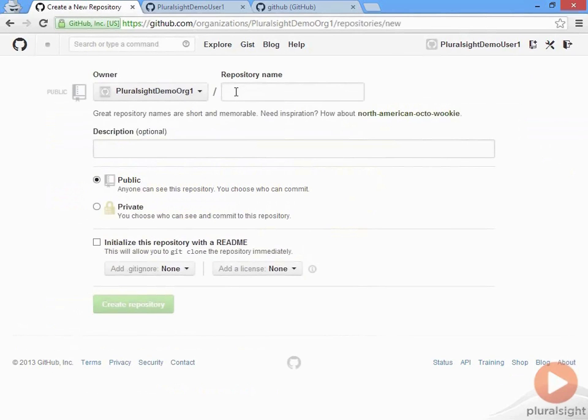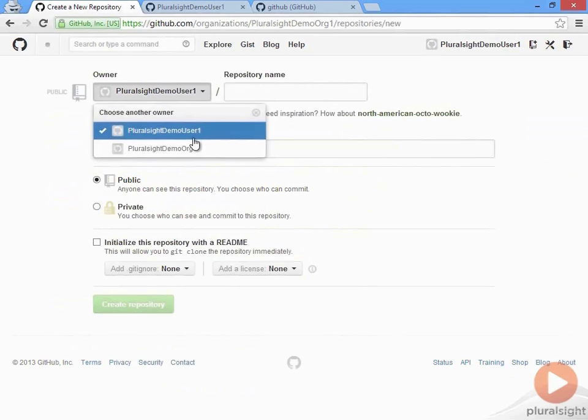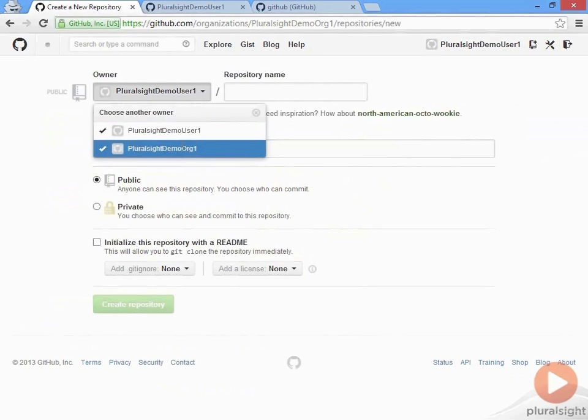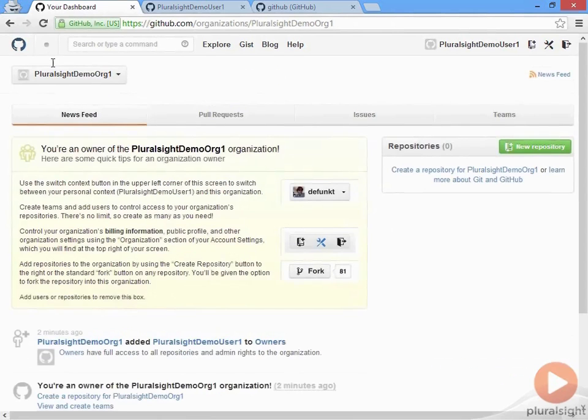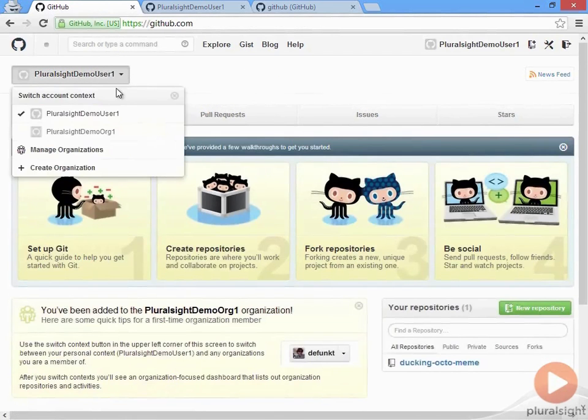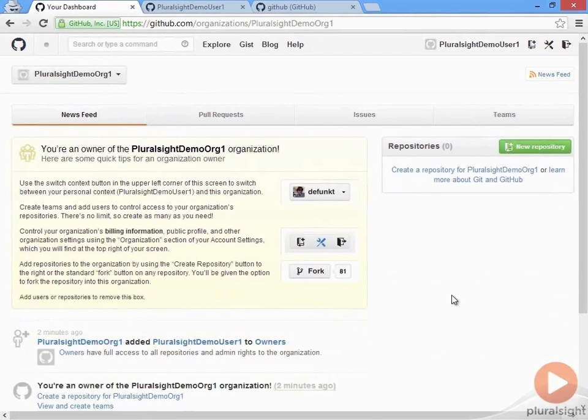You'll notice now on the new repository window, I can actually choose whether I want to create a repository for either myself or a repository for the organization. I get the option. It's quite nice. So now, every time I go to this page, I can choose whether I want to be my user or on the organization.